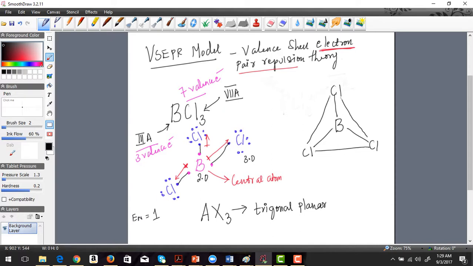When you cut a slice of a pizza, does it have a 3-dimensional shape? No, it sits on the table or your plate, right? That means it's planar. The reason it's trigonal planar is because the central atom does not have a lone pair, or a pair of electrons. So it's trigonal planar, right? What that really means in terms of the polar bonds: you can ask me, you mentioned the bonds themselves are polar covalent, then why is the molecule nonpolar? Okay, I'm going to prove that to you.